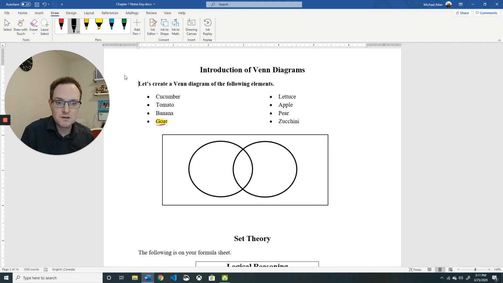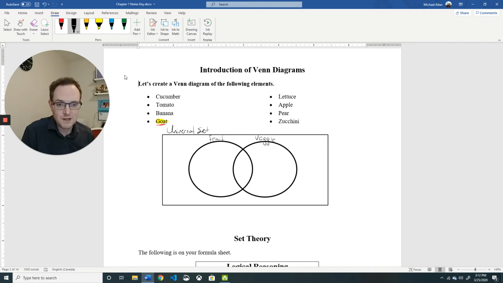They've only given us 2 circles, so let's just say that these are the 2 sets that we have. Let's call this first set the fruit set. And let's call this one the veggie set. So we're going to put these fruits and veggies into these 2 circles here. Things that don't belong in these 2 circles, we're going to put out here in this outside set. This is the whole box. Everything inside this box, we call the universal set. So that includes the fruits, veggies, and everything that's in this box. So anything that's in this box, these 2 circles included, we just call the universal set.